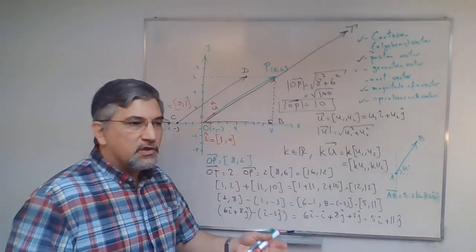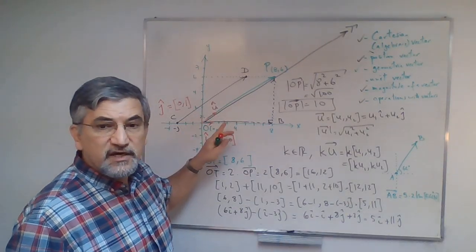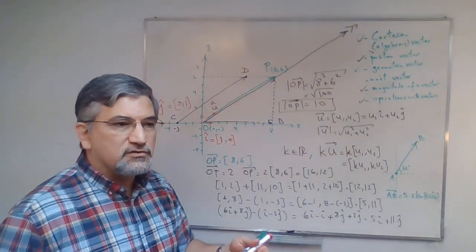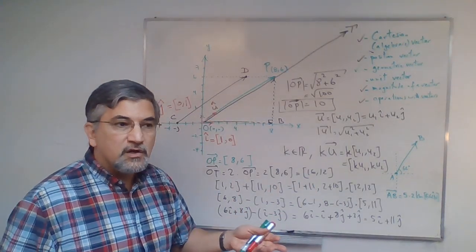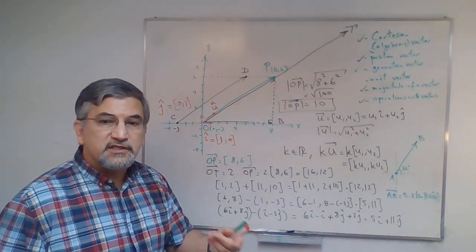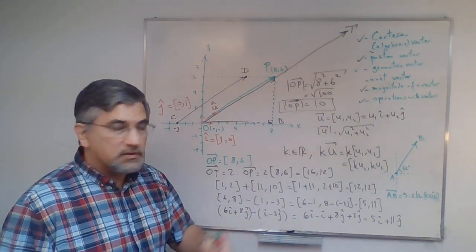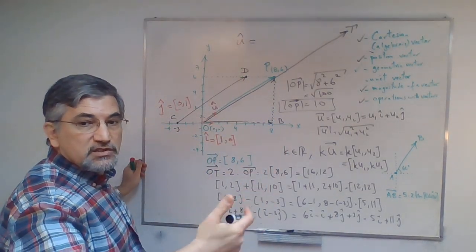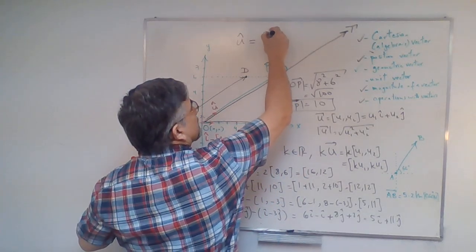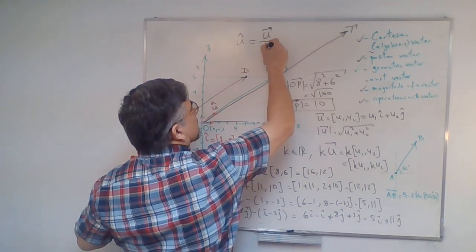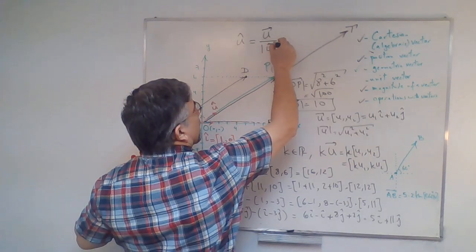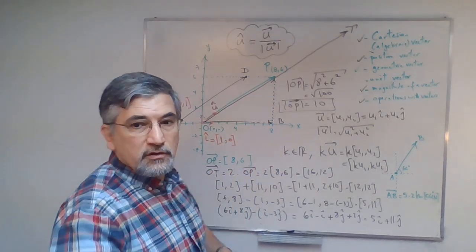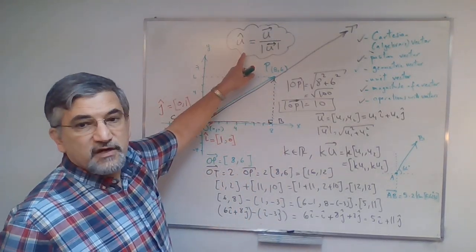So all we're going to do in order to find the unit vector in the direction of a given vector is divide that vector by its magnitude. And when you're dividing by magnitude, you're dividing by a number. Let's say you divide by 4. When you're dividing something by 4, it means you're multiplying it by 1 over 4, a quarter, in other words. So I'm going to come up with this formula that u hat, which is the unit vector along any given vector u, would be the vector itself divided by its magnitude. So this becomes a formula for the unit vector along any given vector u.